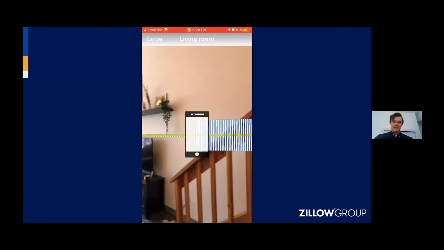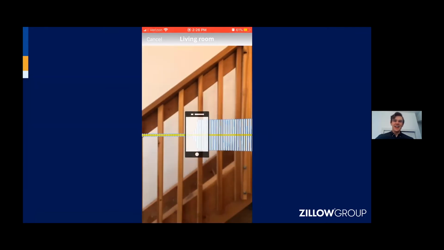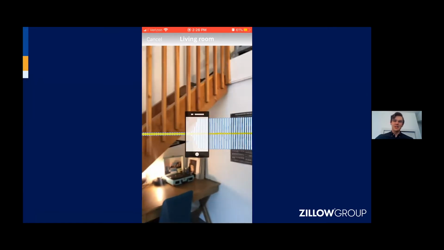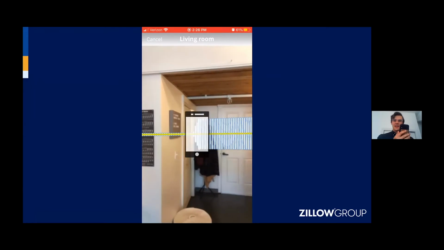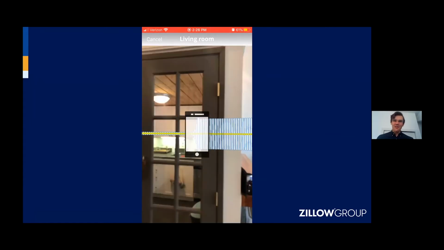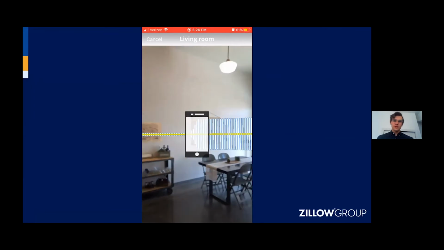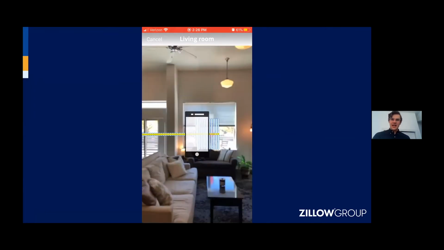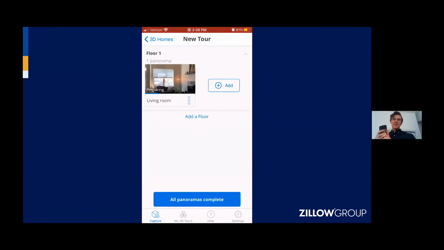I like to call this the Pac-Man effect. You'll see these white bars appear on the screen, and you'll place the camera overlay right in the middle, and then you're turning to your right in one complete circle, just eating up all those bars. And don't stop halfway. The bars will guide you in a full circle. So you'll make a full 360, standing on the balls or the heels of your feet, and moving around in a circle all the way to the final bar. As soon as you capture a full 360, the app will pop you back into this screen, letting you know that the room is preparing. And then it's just a process of moving on to the next room. If we pretend that you just captured the living room, the next step would be to click add.